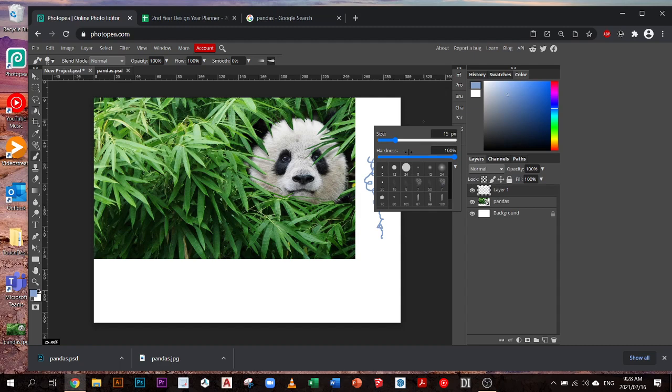On layer 1 or panda? On layer 1, please. If you're unsure what layer you're on, it's the one that looks highlighted in the list, and you can change layers by clicking on them. But do some stuff with brushes first before you change what layer you're on. I'm going to get into that shortly.